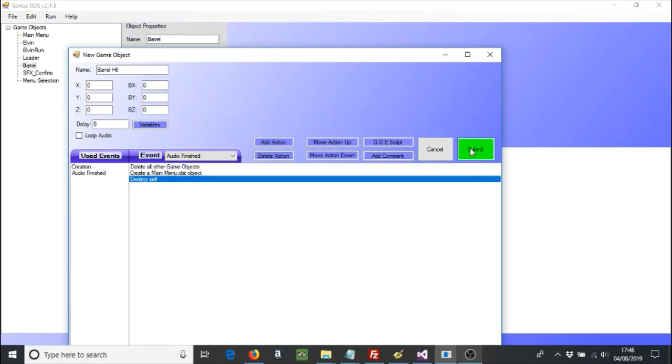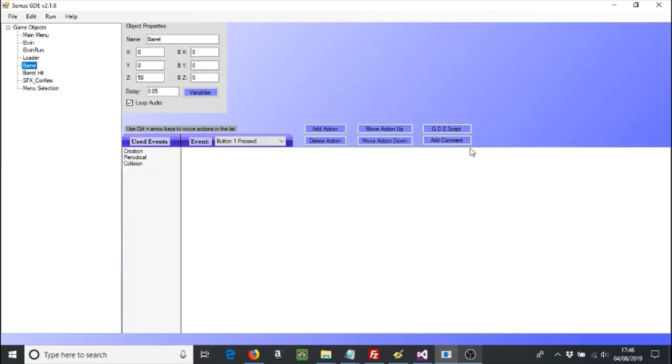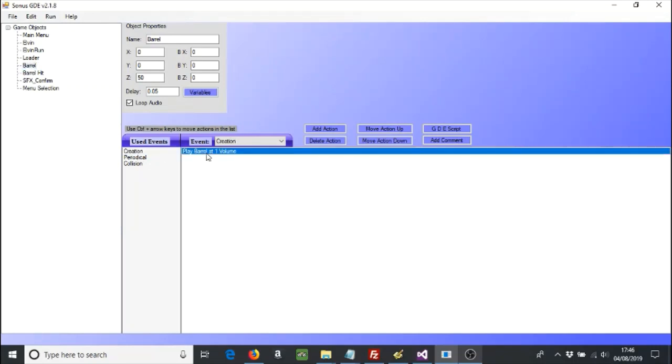Submit. Stream view, barrel, level 1. The one thing I've realised that I've just done wrong is the barrel audio. Here, under events list, play barrel at 1 volume. We actually want that to play barrel positionally.